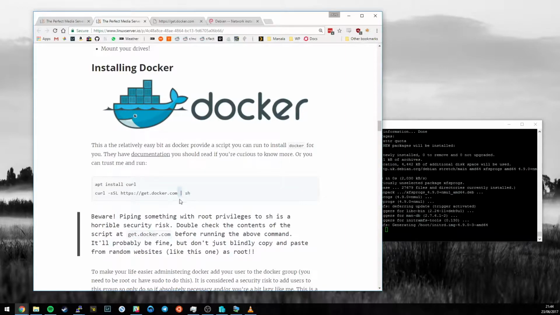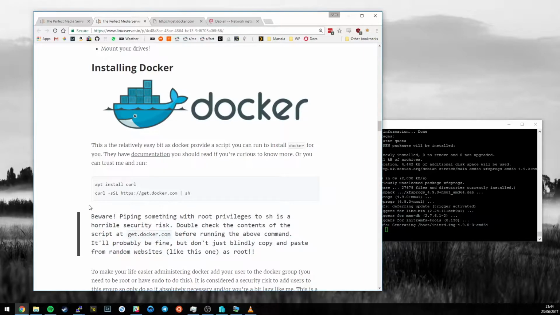So when I say pipe, that means this. What this command does is it downloads this script and then it pipes it to your shell and executes the commands in the script, probably as root, if that's what you're running this curl command as, which you probably need to, given the fact it's installing packages on your system. So, as I say here, it's a huge security risk.